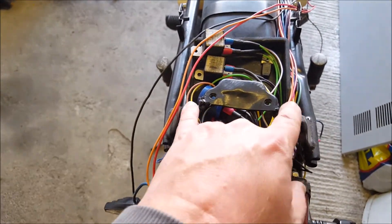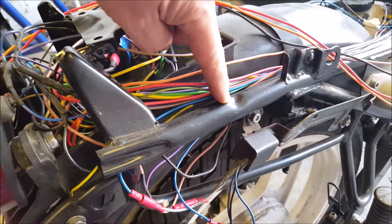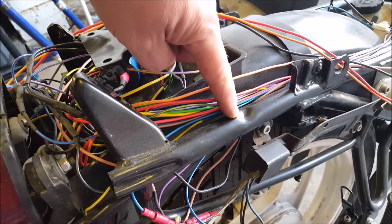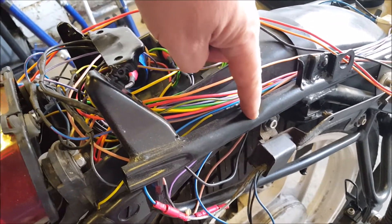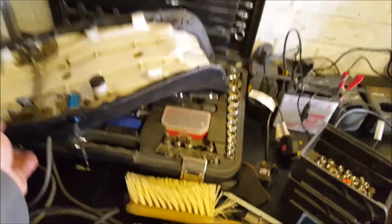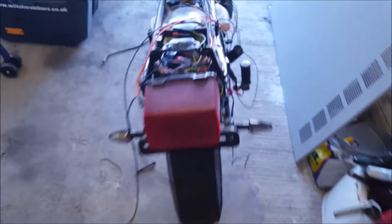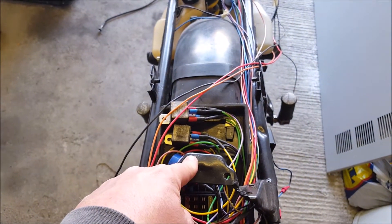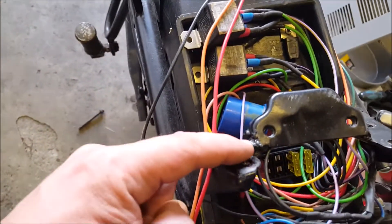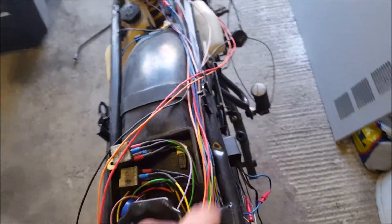If you look here, these mounting points aren't level — they don't line up with each other, so it's obviously not square. I believe the reason for that is this dent here. I don't know how it happened, it was there when I got the bike. I think whatever happened there has caused a warp or misalignment, so I can't get the seat to fit because this part of the seat fouls on the frame. It also looks like somebody's already had a go at it — that doesn't look like a factory weld at all.